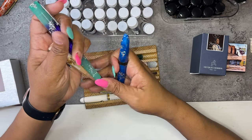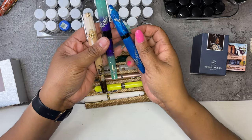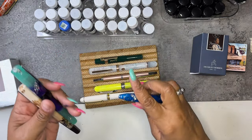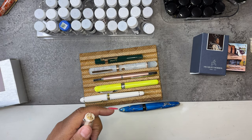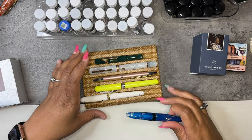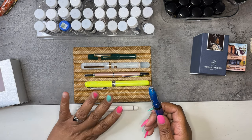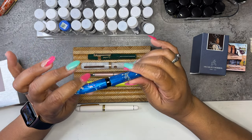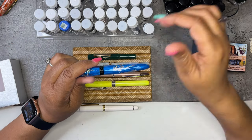Which one? I want some, you know what? I'm going to use this one. Forget it. No need to continue trying to discuss it. Platinum, chill. So now, what ink can I go with this that will shock?